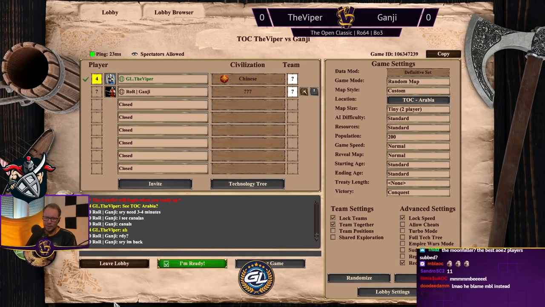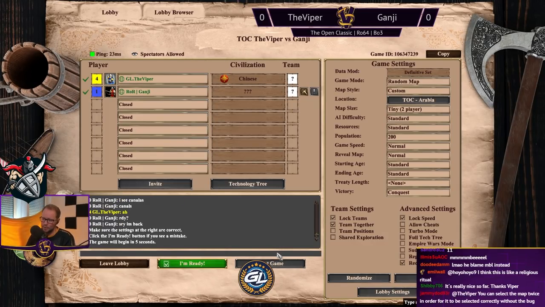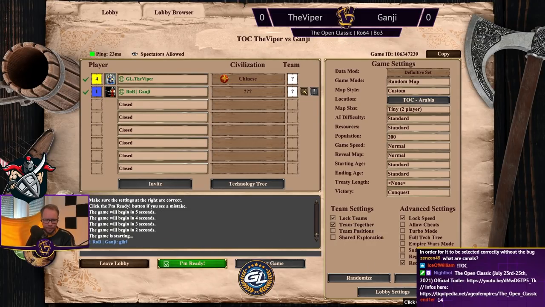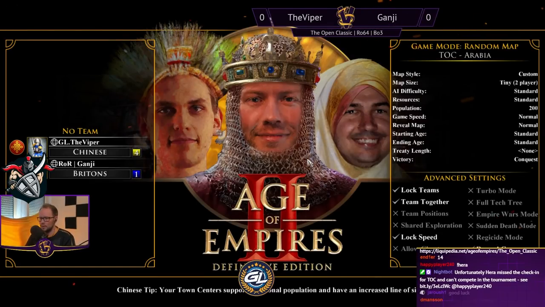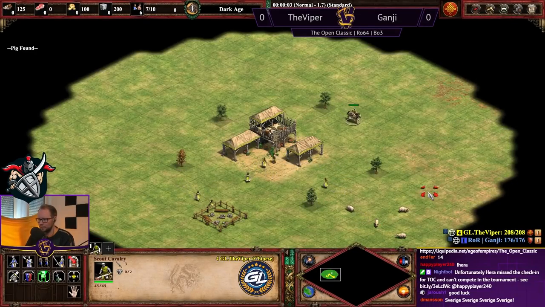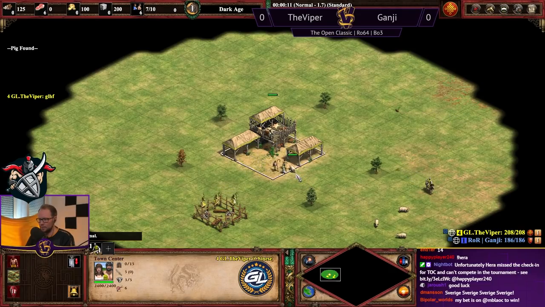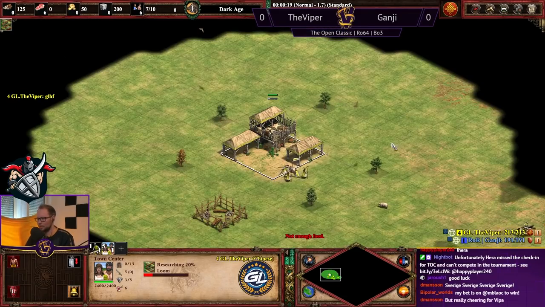Okay, Ganji is ready here, so we wanna make sure we click in. I'm not sure what my seed is even, so I'm not sure who is higher seed than me, at what point I cannot pick the first civ anymore. Oops. So, Britons, as expected. That's a bit of a sloppy opening, let's just go there. Not a smooth opening, but okay.